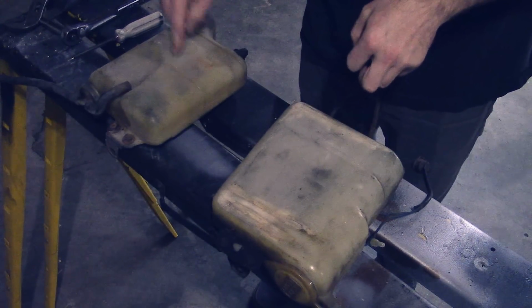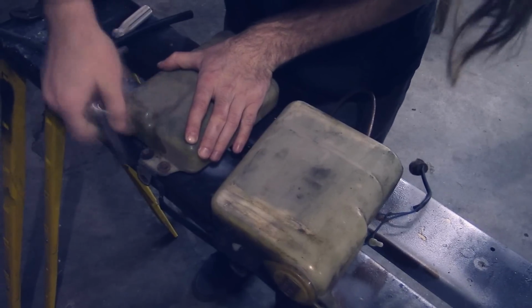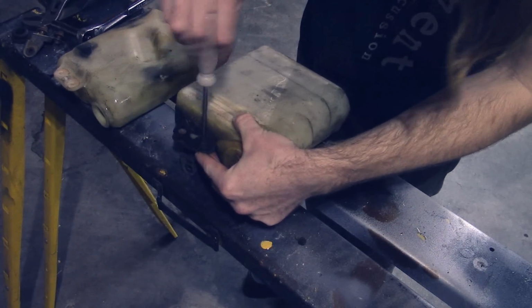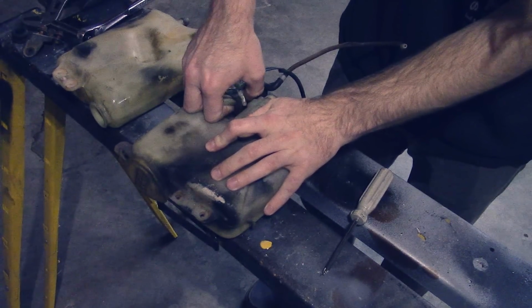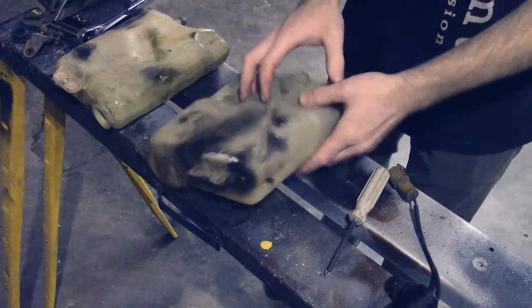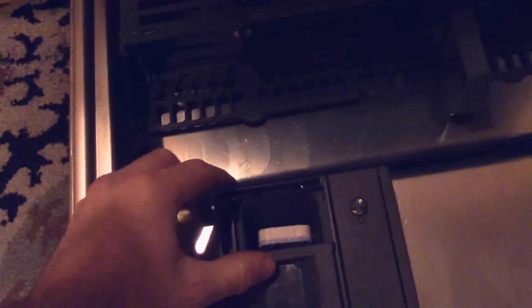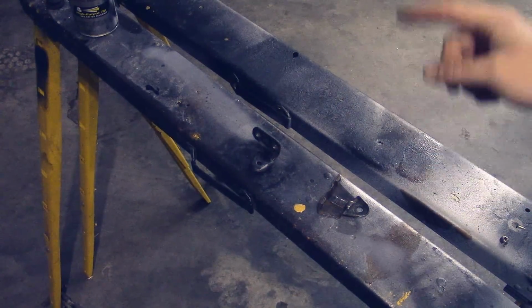Got the windshield wiper reservoir and the coolant overflow tank. I'm gonna strip everything down and clean these up. Down to their basic form. So now I'm gonna try a little thing I found on Reddit. All right, so I just wire wheeled these brackets, so now I'm gonna hit them with flat black.